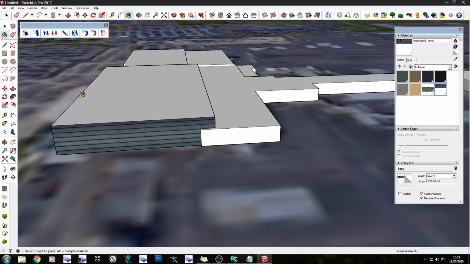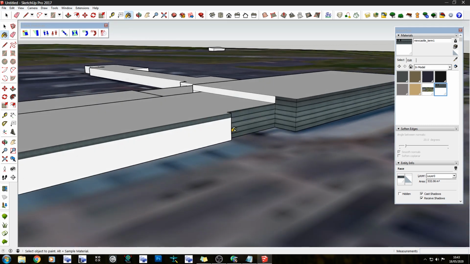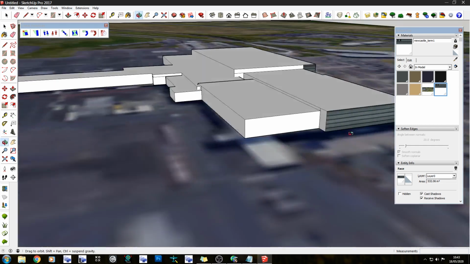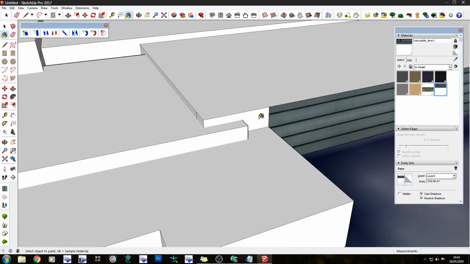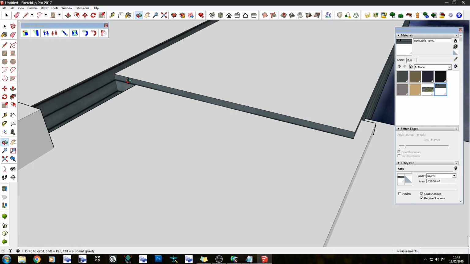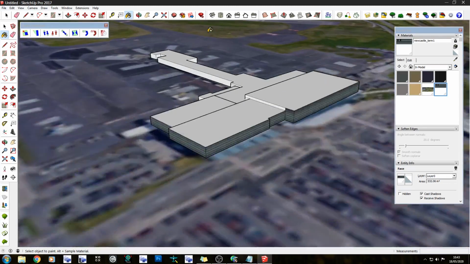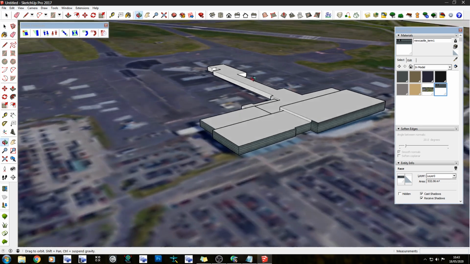Okay, and when you're happy, press enter and click on the little dropper tool here and you can select the texture and you can just paint it all the way around if you wish. Now I am just making a very, very basic building here. You are going to want to take your time, put a little bit more effort into things. You don't just want to paint a building in one texture like I'm doing. You're going to want to use one texture, but you're going to want to put some variation in it.